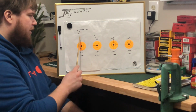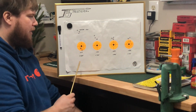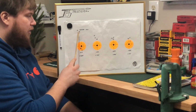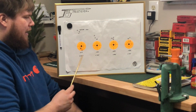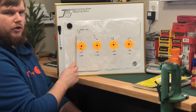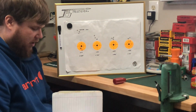When I did that, I dialed 2 MOA up just to make sure I wouldn't hit this target and mess it up. I should have put another sticky target on here separately for the chronograph test, but I made a goof. Anyways, I shot these 3, and I didn't measure group size, again, since the chronograph was on there. But I have my book here, and I'll tell you what I got for those 3 shots.